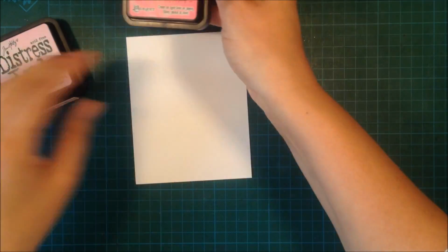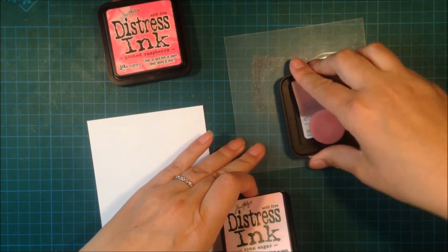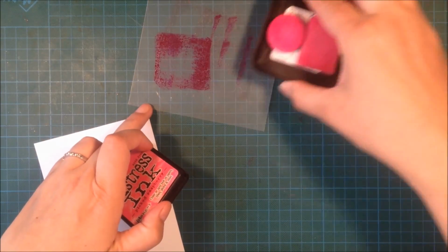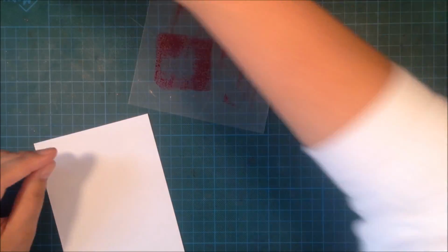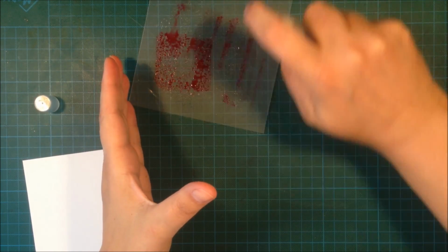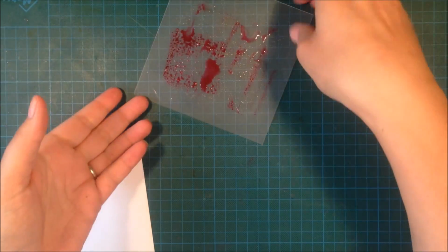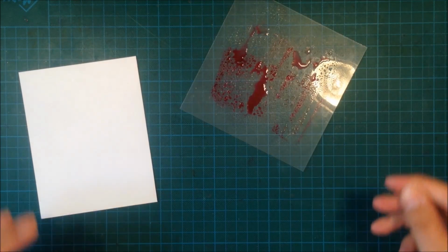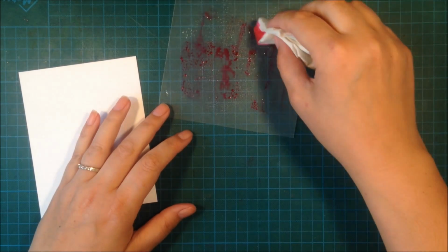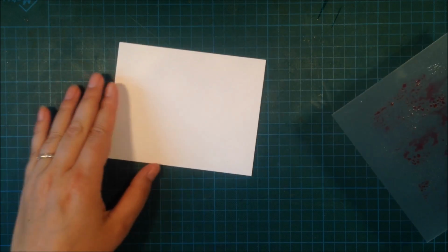And I'm starting out by creating the background on the card front, and I'm using some distress ink to do that, and also a piece of plastic. This is actually from my Stamp Magic, but you can use any piece of acetate. Anything works fine. So I'm just smushing my ink onto my plastic sheet, and then I'm spritzing some water onto it. And this is not watercolor paper, this is just regular Neenah Solar White, so I can't have too much water, so I'm just using a paper towel to remove some of the water.